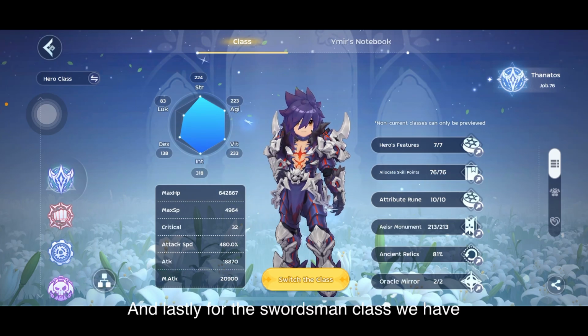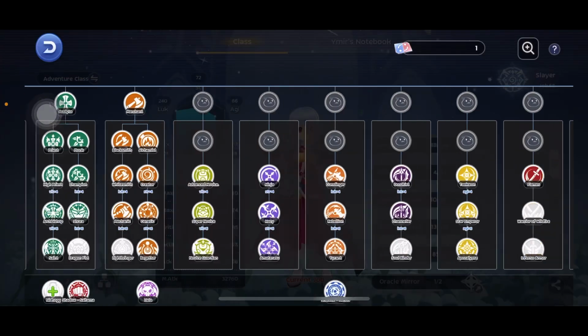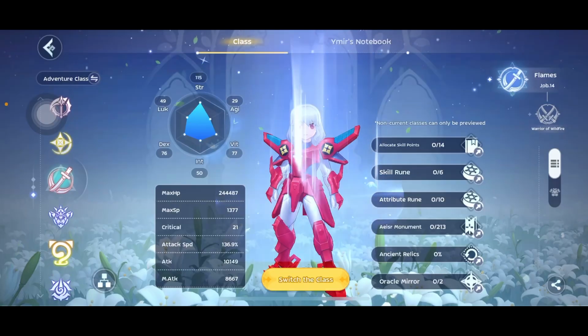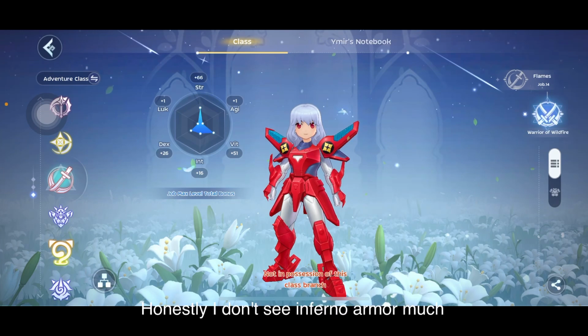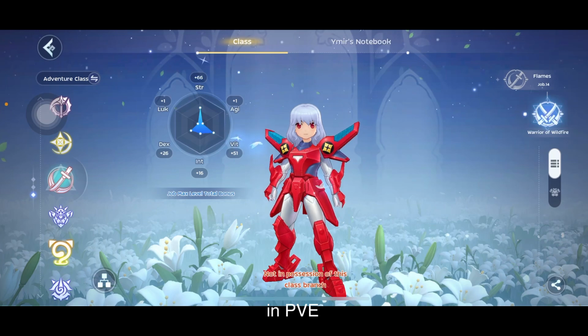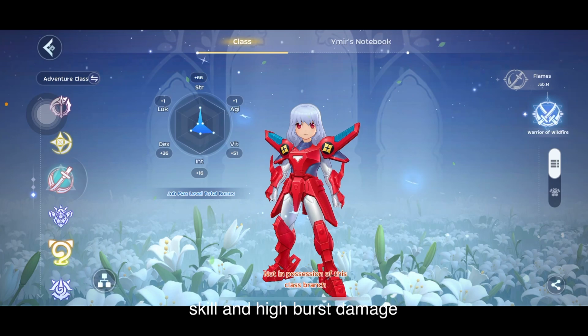And lastly, for the Swordsman class, we have Inferno Armor. Honestly, I don't see Inferno Armor much in PvE, but in PvP, it's a formidable foe due to its anti-fatal skills and high burst damage.